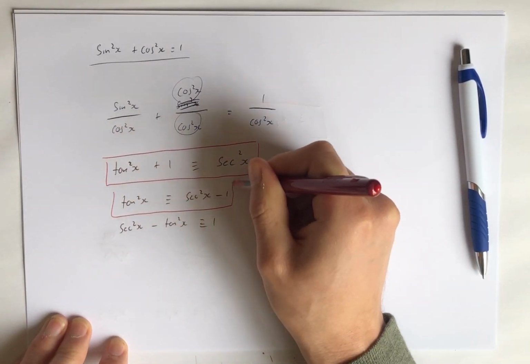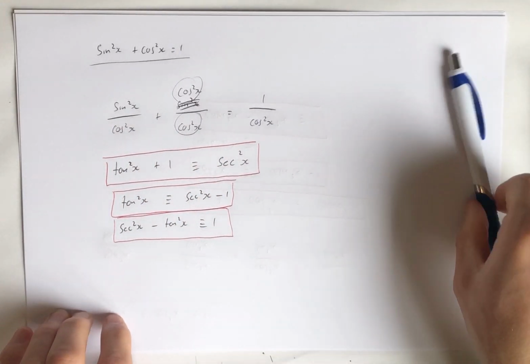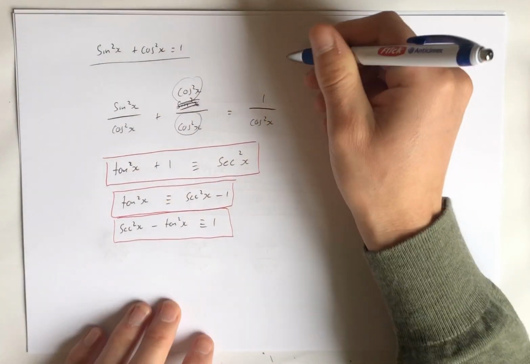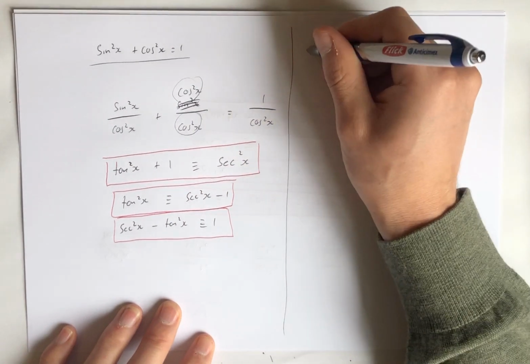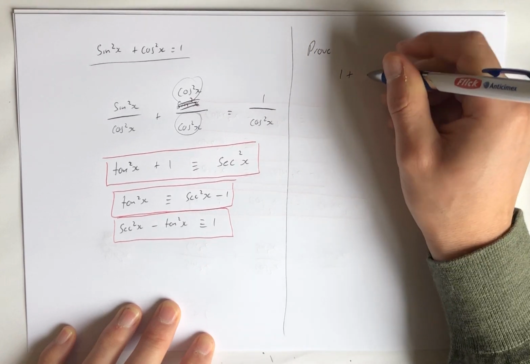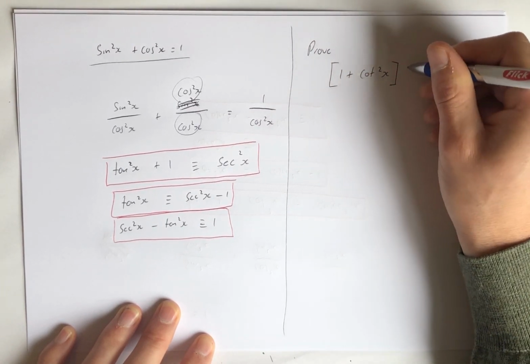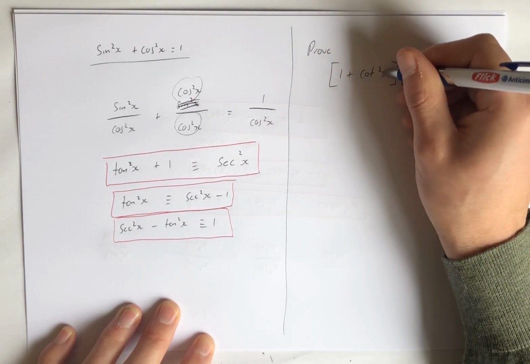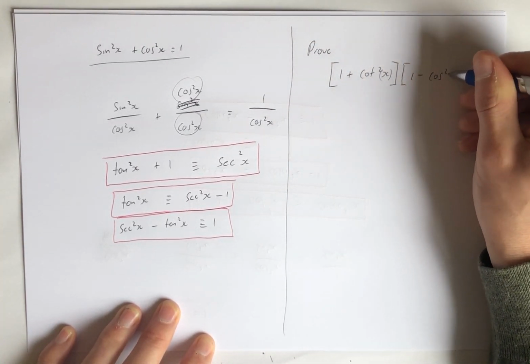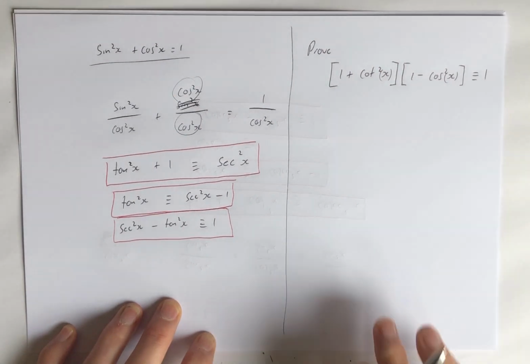So there's 3 more. So in the space of 10 or 15 minutes, we've quite easily deduced quite a few trig functions. Okay, so with that, I'll do one last proof to end the day. Prove that 1 plus cot squared x, I'm going to do square brackets for these proofs, multiplied by, square brackets because these are usually put into curved brackets, 1 minus cosine squared x is equivalent to 1. Can we prove that?